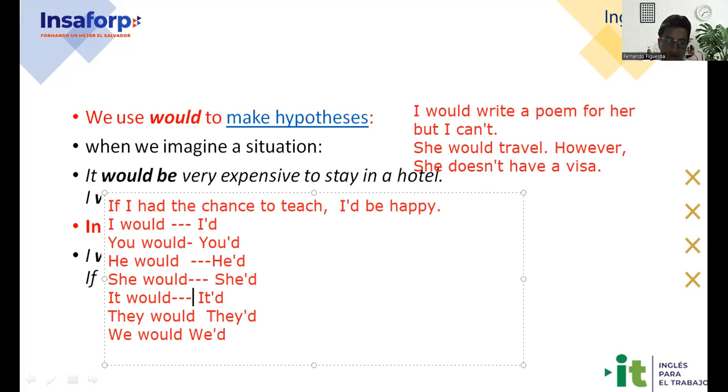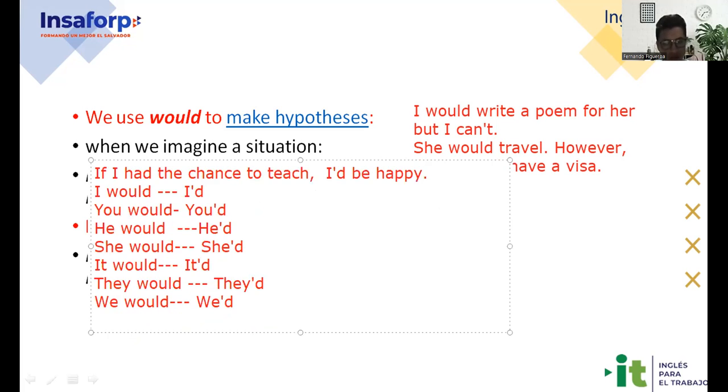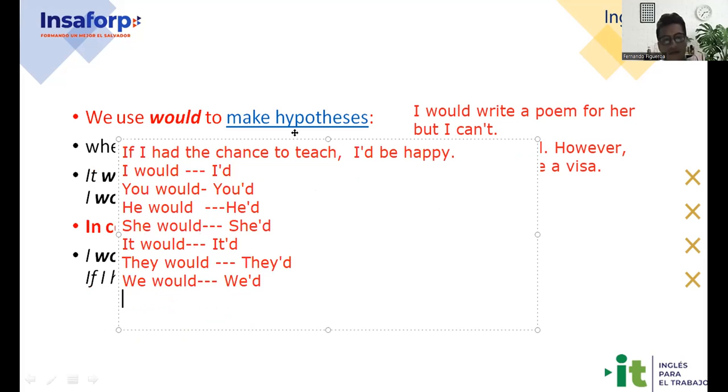Usualmente utilizamos contracciones siempre. No es muy común estarlo leyendo así en forma larga. Es bueno escucharlas, pero es bueno acostumbrarse a utilizar las contracciones, porque es lo que vamos a utilizar a la larga. En las canciones, teacher, siempre todas las letras son contracciones. Cuando nosotros hablamos, ajá. Incluso, por ejemplo, el had también se contracta de esta manera. Tenemos que leer las oraciones para identificar qué tiempo es o qué es lo que están indicando.